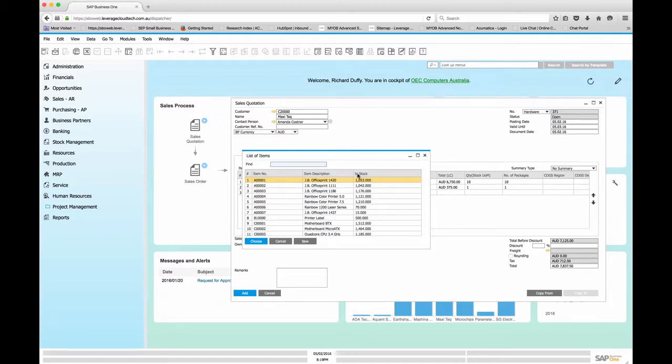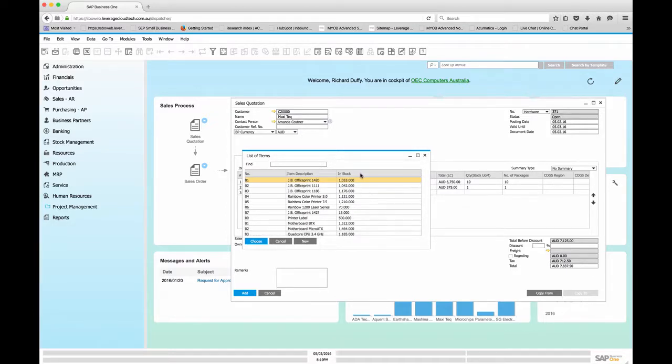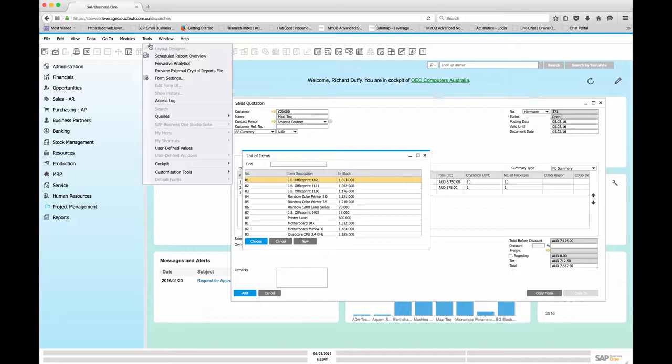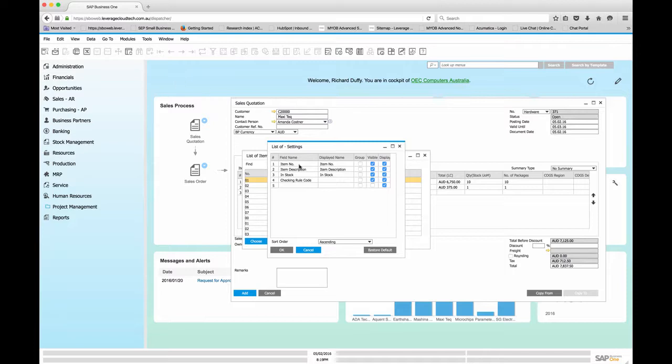Now, flexibility, customization. You can go and change this yourself. So you'll see there are other columns that are available for you. Now, if you say, well, look, I actually want to see some additional information here, and you have the rights to do it, you can go here into your form settings, and then what you're seeing now is all of the information that's on that form.